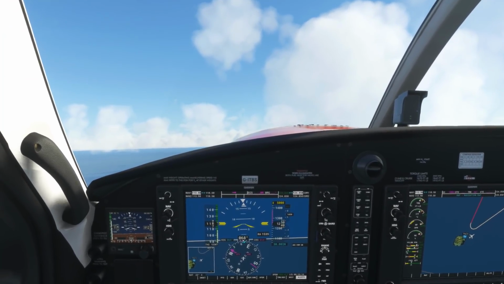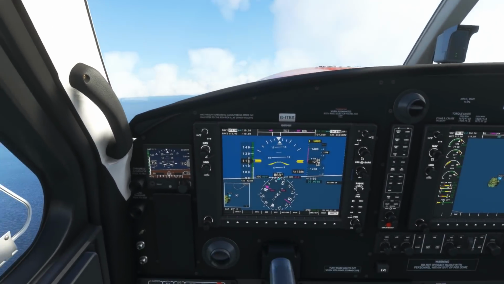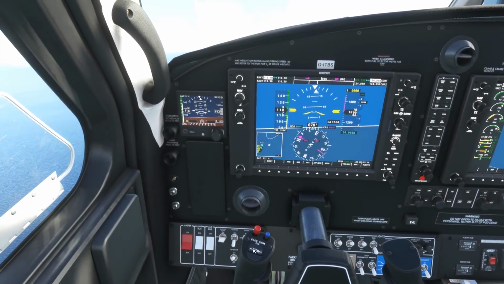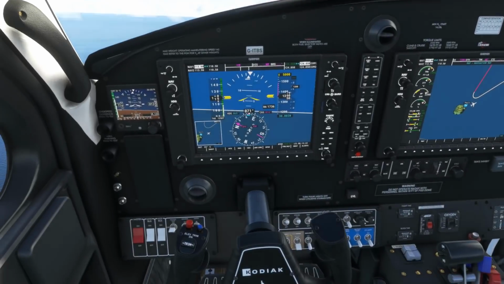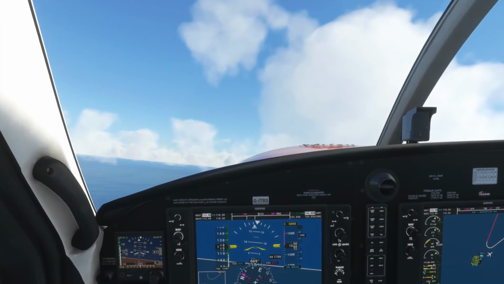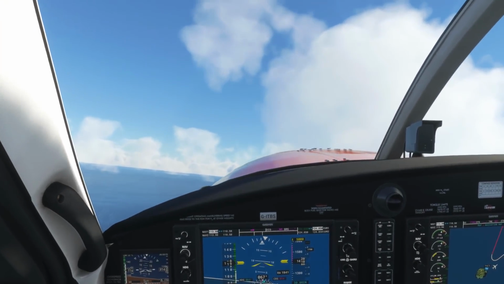In terms of our climb checks, the auxiliary fuel pump can go to standby. Pitot-static heat, again not required. The engine inlet is set to normal. Again, we'll just weave our way around the clouds here as we climb.